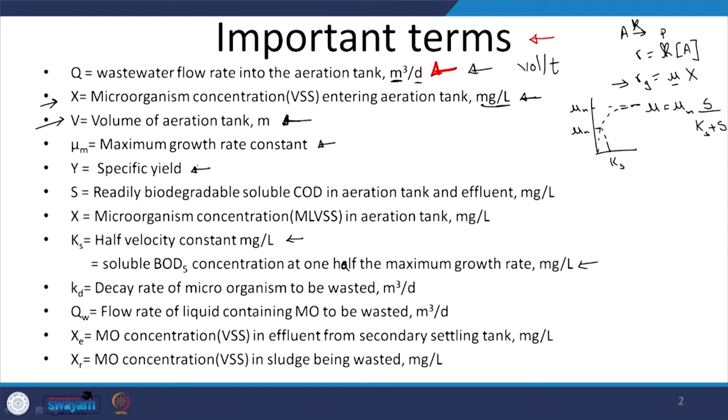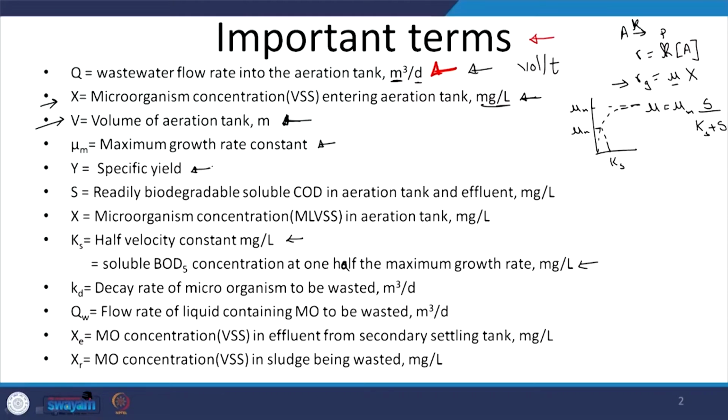Then specific yield, or yield. We know that the microbes are going to grow, or cell synthesis is going to take place based upon the transformation of the organics, right. Not all the organics are going to be oxidized; a considerable fraction of the organics are going to be used by the microbes for production of new cells. So, how much mass of new cells will be produced per mass of the substrate that is being consumed. That is obviously less than 1. And the readily biodegradable and soluble COD, which is rbCOD, is what we are trying to remove or degrade in our particular system. That is the whole point of the design, right.